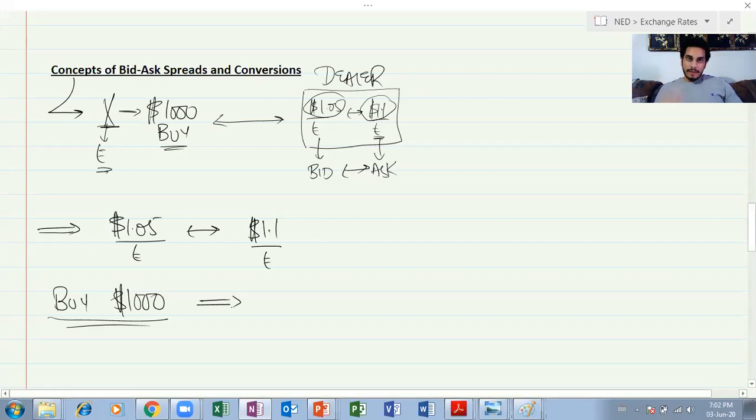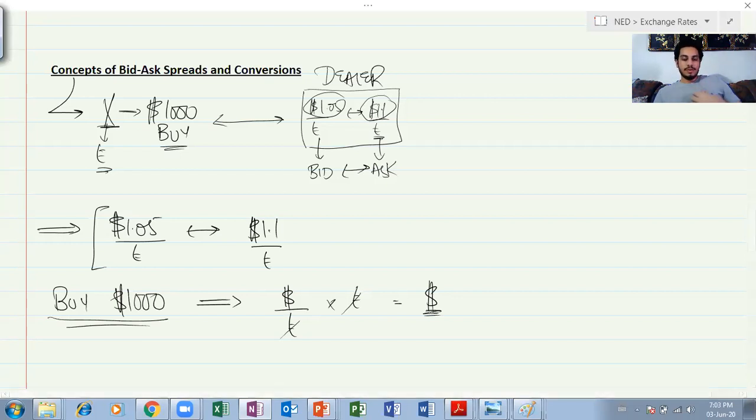So let's suppose I'm writing the quote dollars upon euros, and what do you want in the end? Dollars. You want to buy dollars. So the conversion value should be in dollars. In the end it should be dollars. So you have euros in hand. What do I do? Do I multiply euros in order to get dollars, or do I divide? If I multiply, this cancels out. In the end, what is left? Dollars. So that means, in order to buy $1,000, what do I need to do? I need to give him euros, and accordingly I'll get the dollars. So I have to use the multiplication rule.